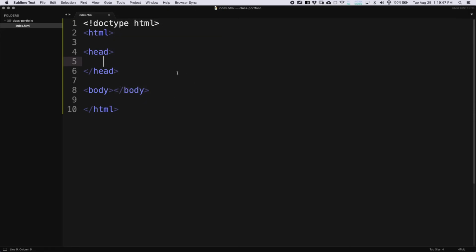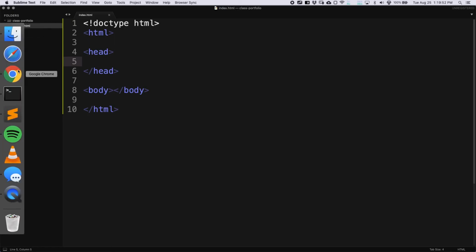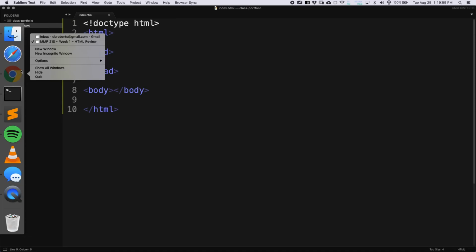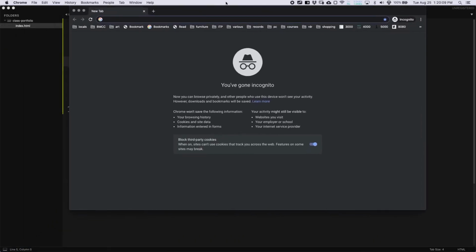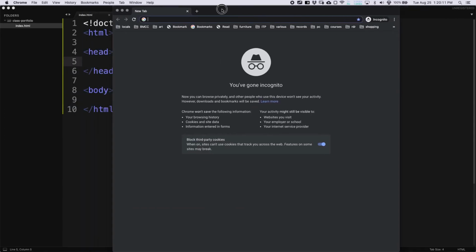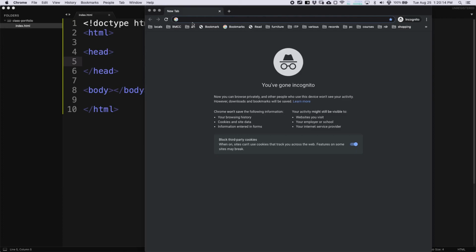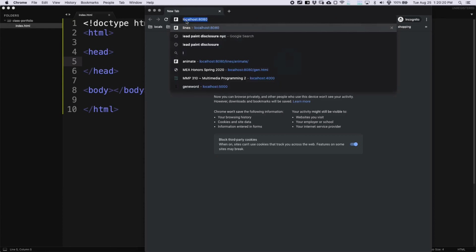So once the Sublime Server is started, nothing actually happens, but we have to go over to the browser in order to see our localhost. So I'm going to click on the Chrome window, and I'm going to go to New Incognito window. You can open up whatever you want, but for me, opening up an incognito window means that there's not going to be any of the other plugins that I use typically with Chrome, so you'll see a closer version to what's on your computer. So I'm going to open up this new Chrome window. And by default, when I start using the Sublime Server, the address I want to go to is localhost colon 8080, and I'll link that in the YouTube description as well.